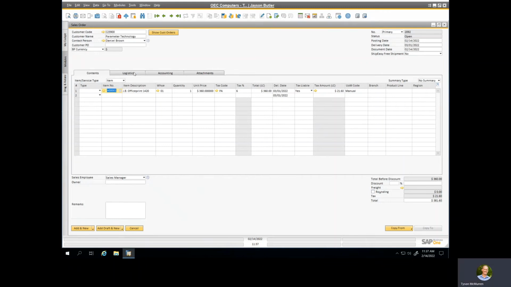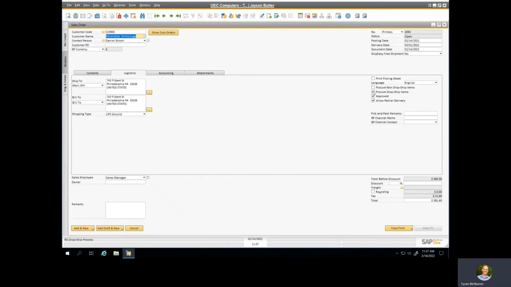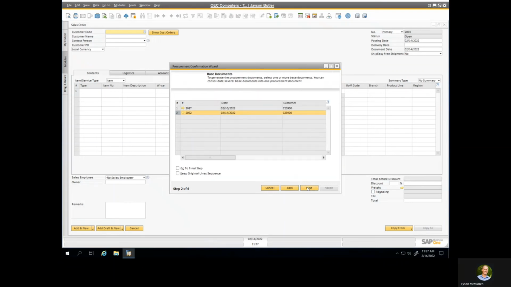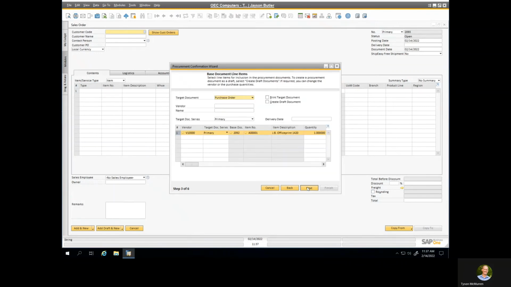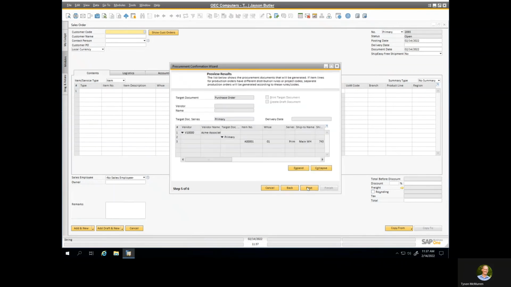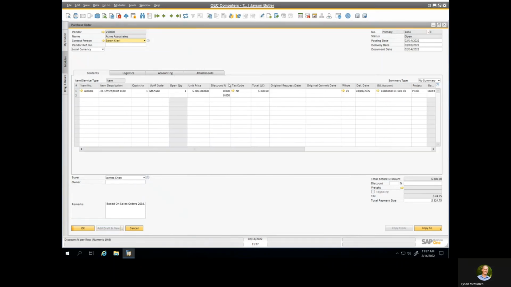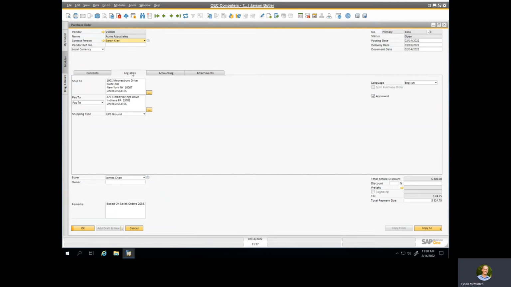Now on the logistics tab, all we need to do here is select the procure non-dropship items, and the same wizard will appear, and we can step through this confirmation wizard again. And you can see here this time, the order is coming to our ship to location of the warehouse and not the drop ship location.